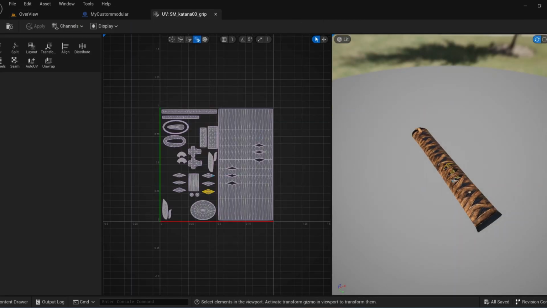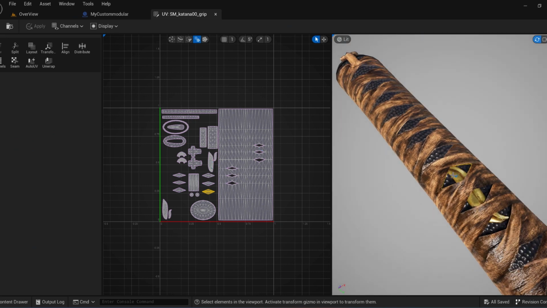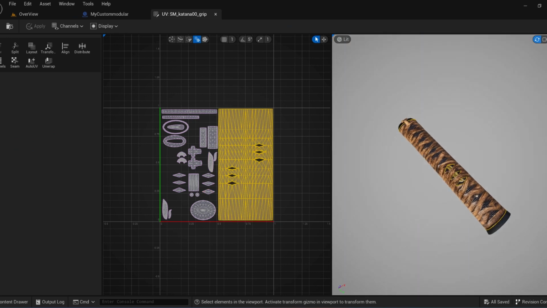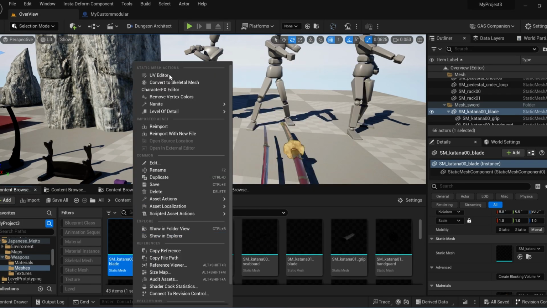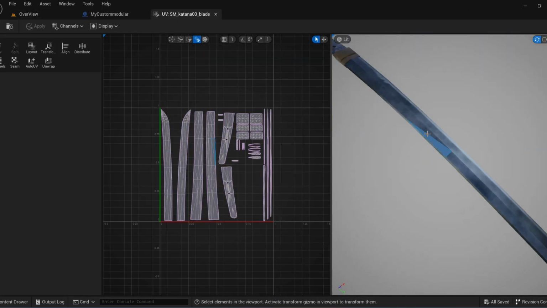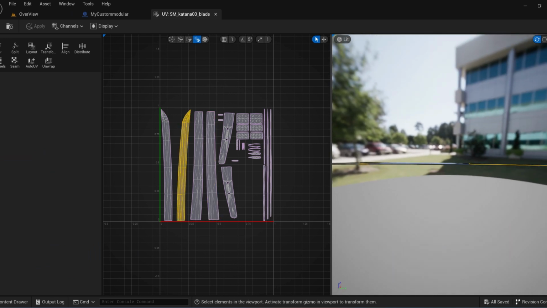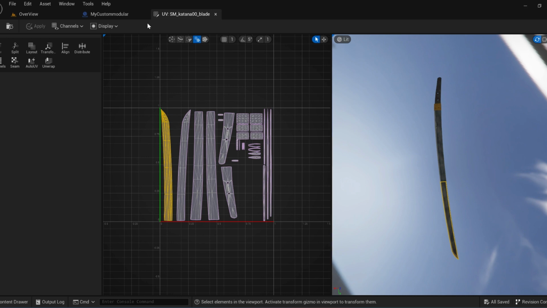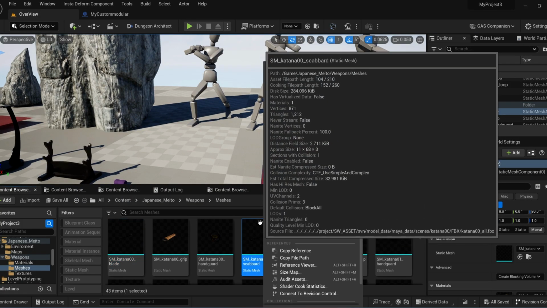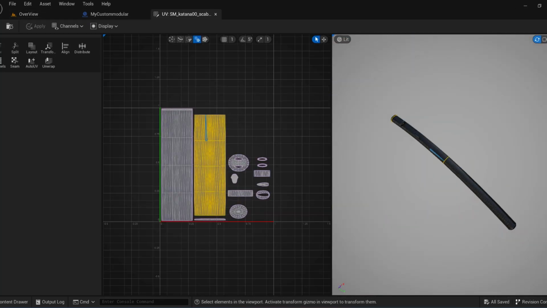Looking at the UVs, you can see there are wasted spaces. And yeah, no overlap for symmetrical parts. The blade should be better for that. And a downside: the symmetrical parts are not sharing the same UV space.